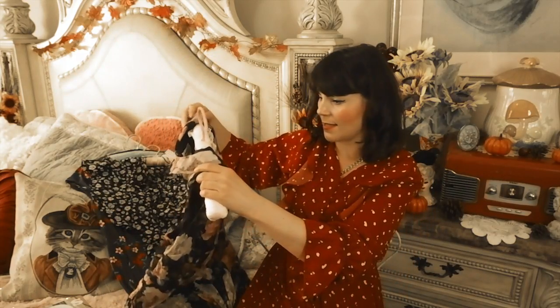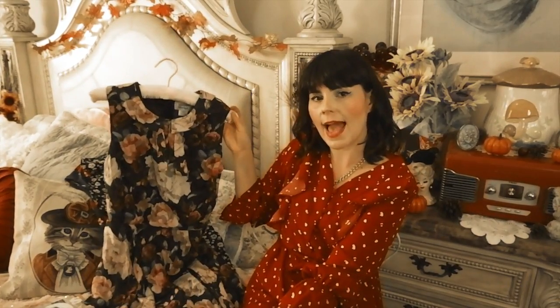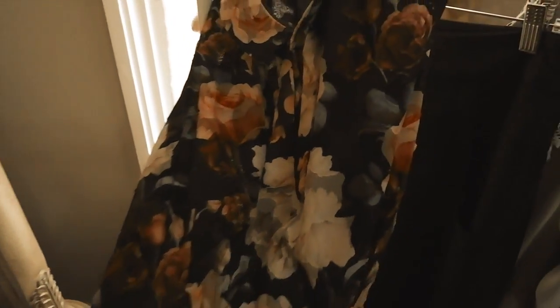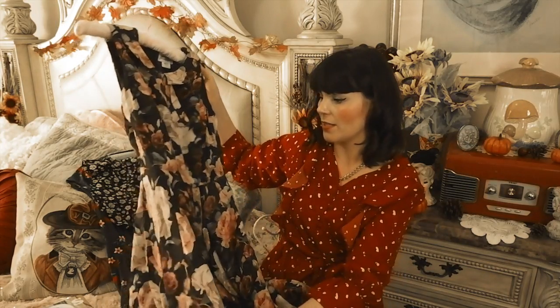This is a dress that is inspired by the 1930s. At first I was like, no, this seems more 50s, but now that I actually have a 1930s dress to use as reference, I'm definitely seeing the similarities in terms of the waist being fitted in. It's not super flared like the 1950s, but it has a flare. The colors are quite subdued as well compared to the 1950s, with dusty pinks and beiges. It has that sailor emphasis on the collar and these collar details, which were also popular in the 1930s. So this is definitely a 1930s inspired dress from Unique Vintage.